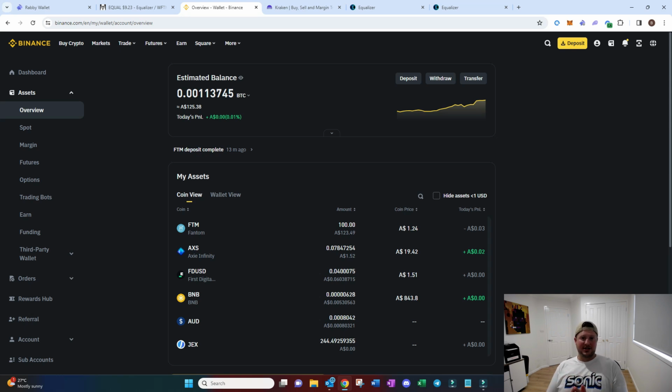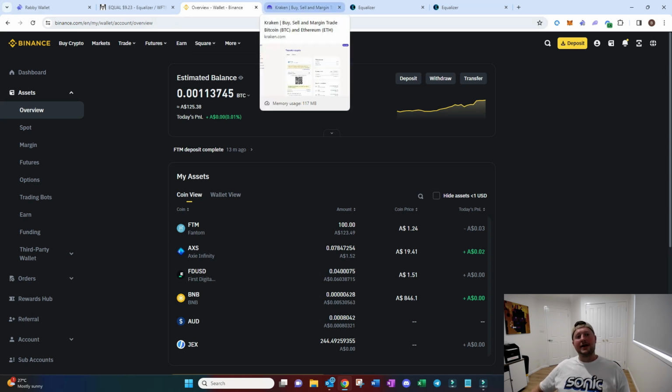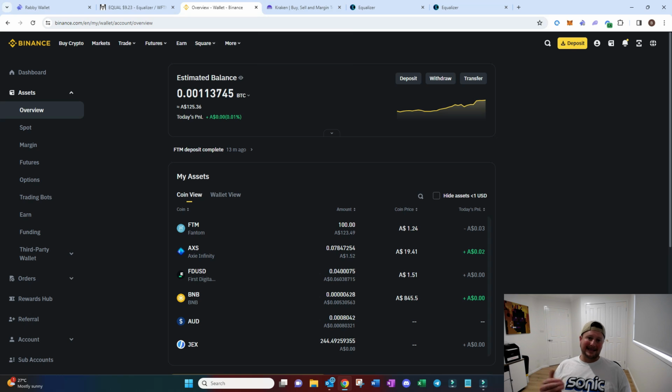So you do that on a centralized exchange. In a lot of cases, you might have bought Bitcoin or something like that in the past. The same thing. On Binance and on Kraken, they both have direct access to the FTM network. If you don't have access to the FTM network through the centralized exchange you're using, you'll have to move to something like Ethereum and then move across to FTM. And I'm going to show you how to do that as well. So there are a few steps to get through. But for this case here, we've got some FTM.